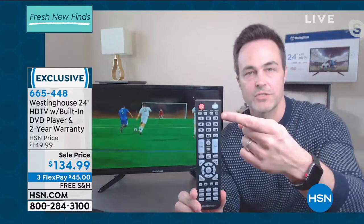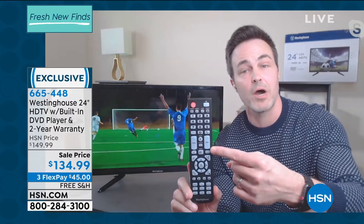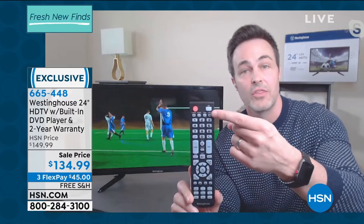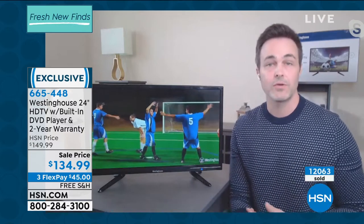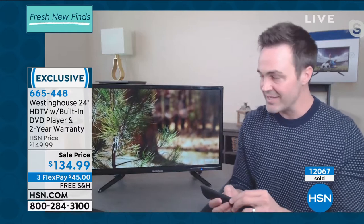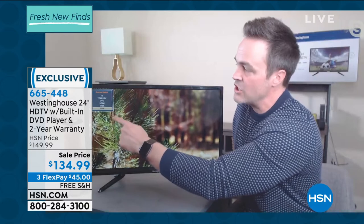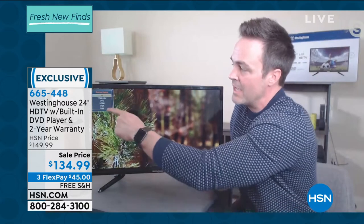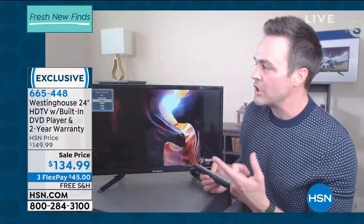While I'm on the remote — just so you guys at home know — the top up to that little circle dial is your TV remote. The bottom of the remote is your DVD remote. So you can still watch cable, antenna, plug in a media streamer, or plug in a gaming system because this has multiple ports. I've got DVD, HDMI, VGA, and USB. If I keep pictures on a thumb drive, I can plug in a USB drive and show off my photos or media.